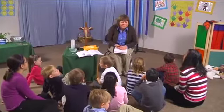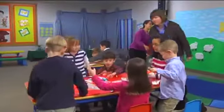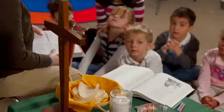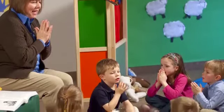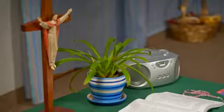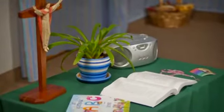We'll showcase the 5 basic components of every lesson. Then you can expand or narrow the lesson based on the unique goals of your parish or school. You may find it helpful to have the Catechist Guide handy to review the steps in more detail after the video. A perfect example is creating an ideal space for your kids. Review the guide for specific suggestions, as a well-arranged space can help guide children's behavior. Artwork and decorations at eye level can keep the space inviting and interesting. Even an organized supply table can go a long way to helping things run smoothly. Depending on your situation, you may have to transport decorations and materials from one space to another.